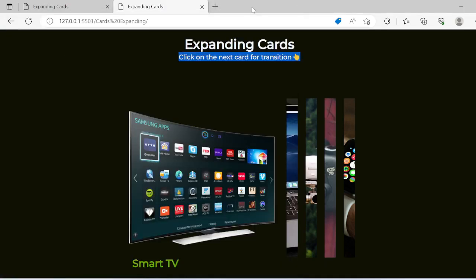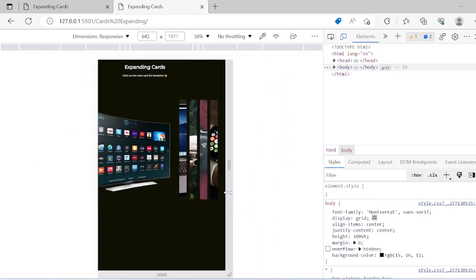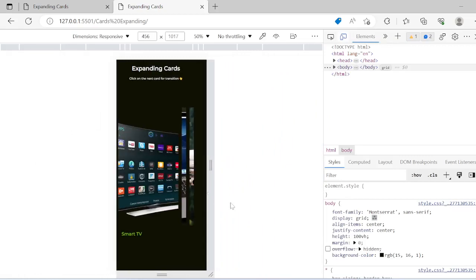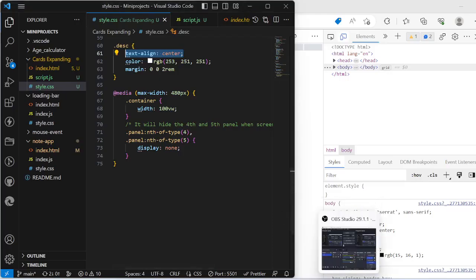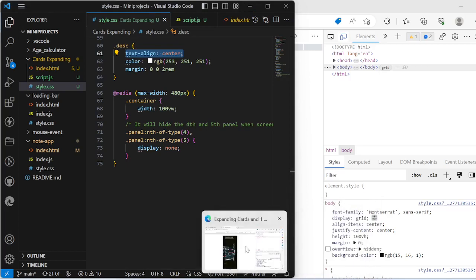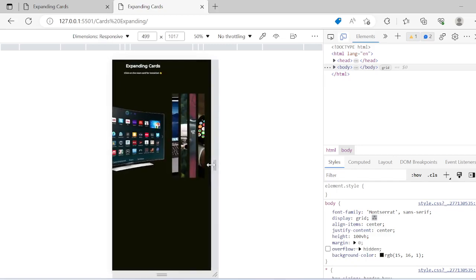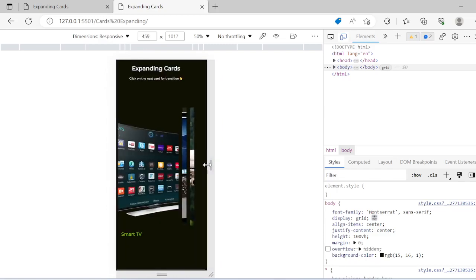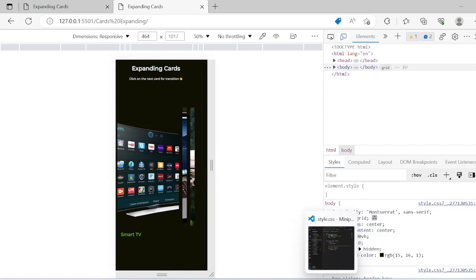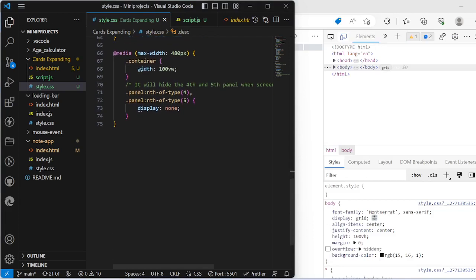So let's see. 480 pixel. You can see when 480 pixel comes, then these 2 divs are going to be unseen.